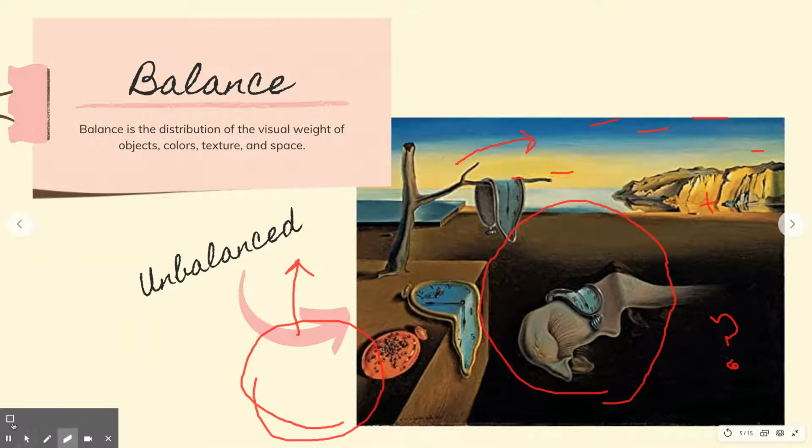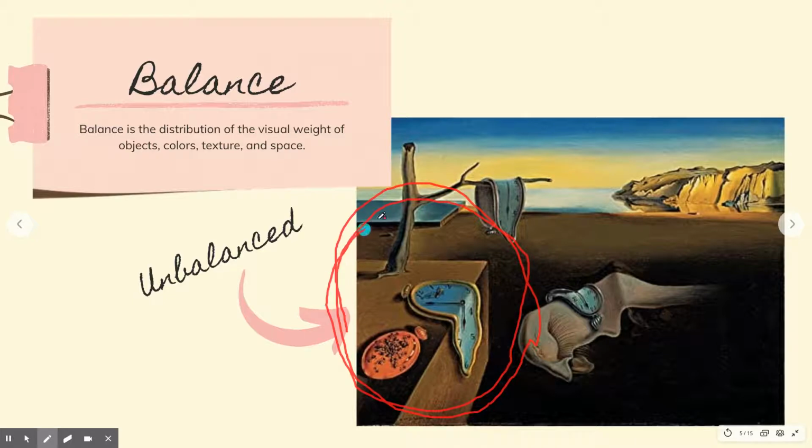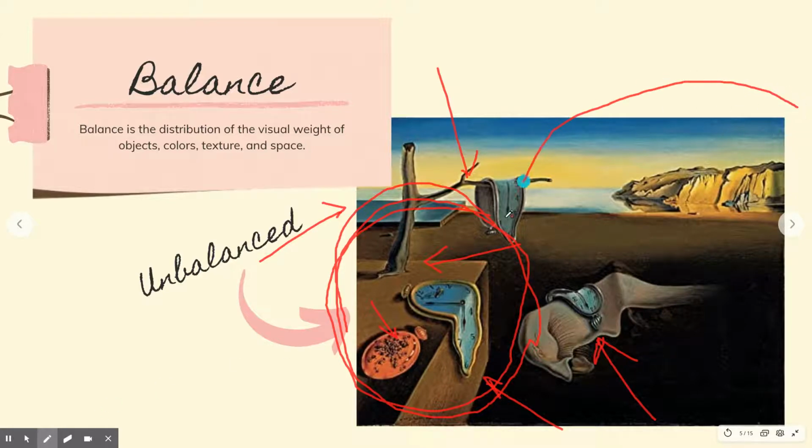Now let's compare this to Salvador Dali. Salvador Dali's Persistence of Memory is a famous painting. You have a lot going on over here in this corner, like a lot. We've got melting clocks, we've got ants, we've got whatever this thing is, we've got this, we've got the tree, we've got the square, we've got this thing over here. There's a lot going on compared to what's going on over here. Almost nothing.